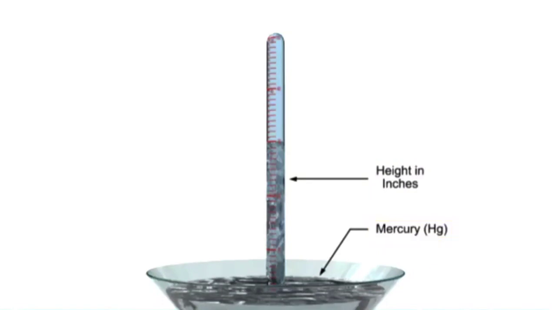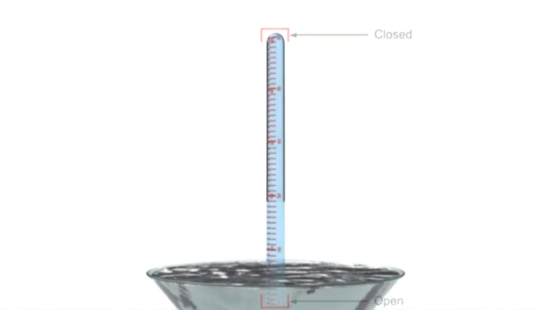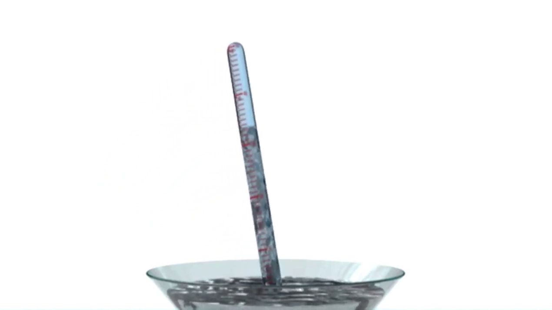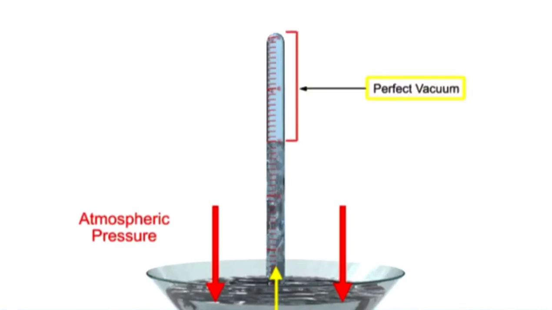Determination of this measurement is made with the use of a mercury barometer. Mercury barometers are made with a long tube, closed on the top end, open at the bottom, and immersed in a pool of mercury. The tube is then raised to a standing position without allowing air inside. The mercury level falls until a balance is reached between the weight of the mercury in the column and the atmospheric pressure against the surface of the mercury pool. With this method, the empty space at the top of the tube forms a perfect vacuum.